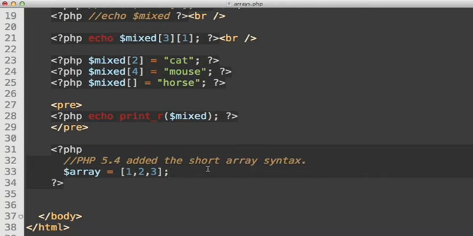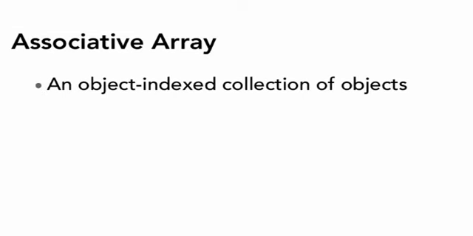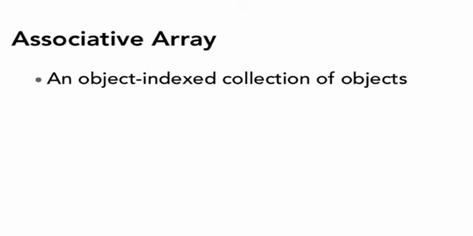But you should be able to see it in both forms, and PHP has another type of array called an associative array. And it's important for us to learn how to use both types and to understand the difference between them. An associative array is an object-indexed collection of objects. Now that's very similar to what we saw for the definition of a regular array, but notice that it doesn't say that it's ordered anymore, and instead of being integer indexed, it is object indexed. That is, they're going to be indexed by a label of some sort.